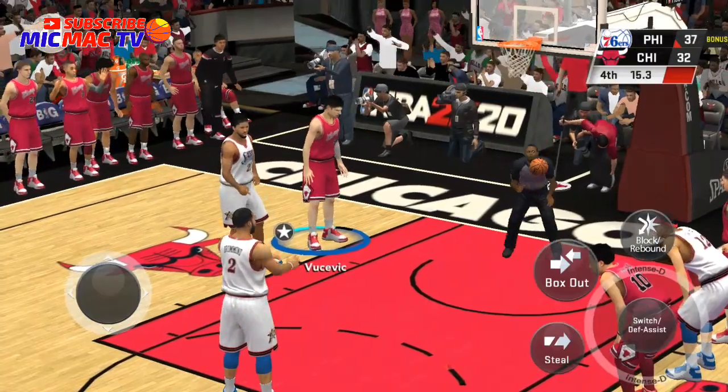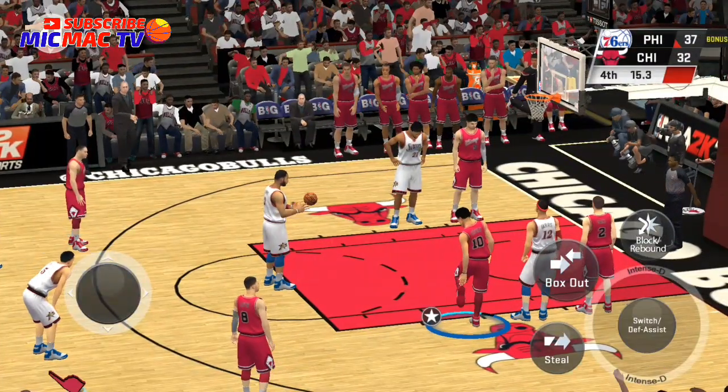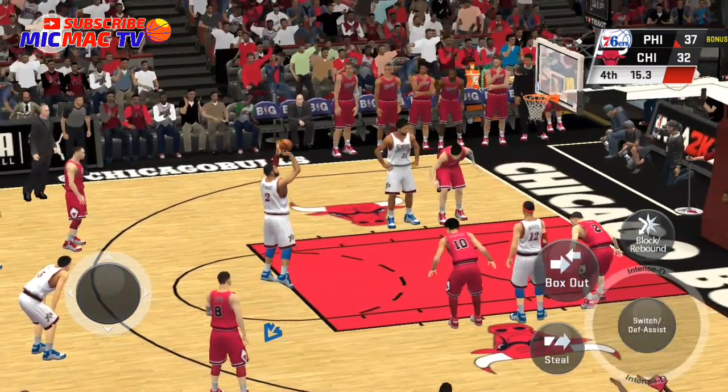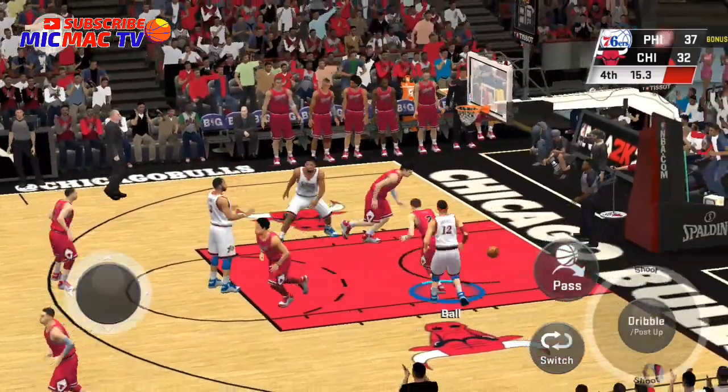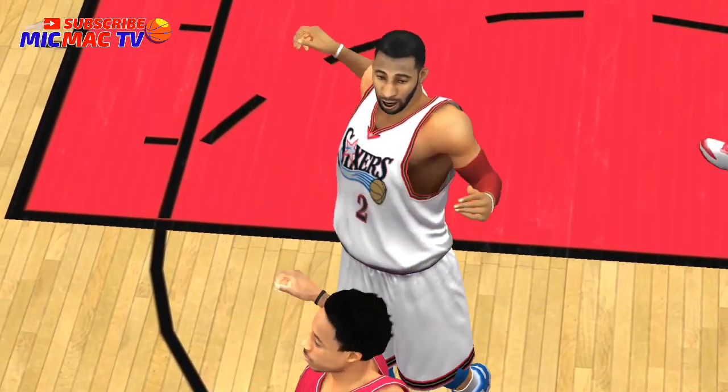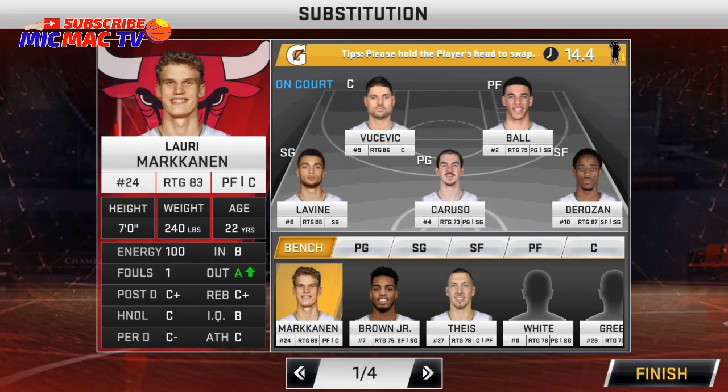What's the first one? And so he drops him back. Good work at the line to stretch that lead out a little bit. Chicago calls timeout.